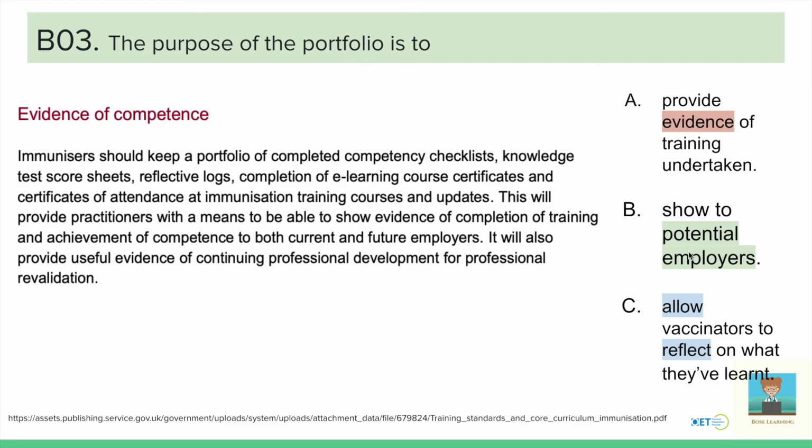To show potential employers, well, they do talk about professional development, but it's about revalidation, not finding a new job. To allow vaccinators to reflect on what they've learned. Yes, there is something about reflection here, isn't there? Reflective logs, thinking about how you performed, but that's more personal. It's not really the purpose of the portfolio. It is, of course, to provide evidence of training undertaken.